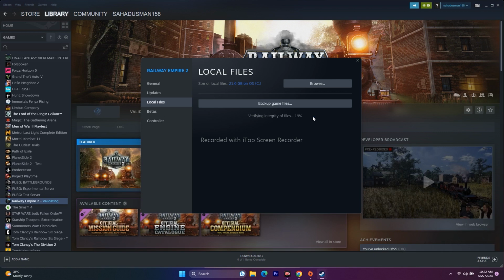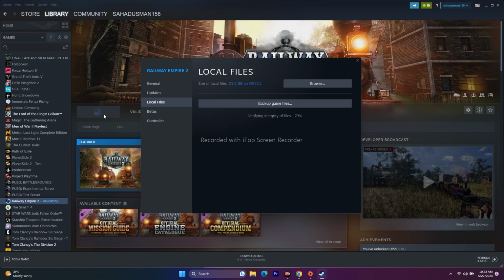This is what you have to do, and it is an important step. Sometimes missing files and even corrupted files can cause trouble with launching the game. So verifying the integrity of game files is a very important step which we need to try out, and it is going to fix the issue as well. Once you're done, you'll get the play button once again here. Just click on the play button and try to play the game. This is what you have to do as the second step.